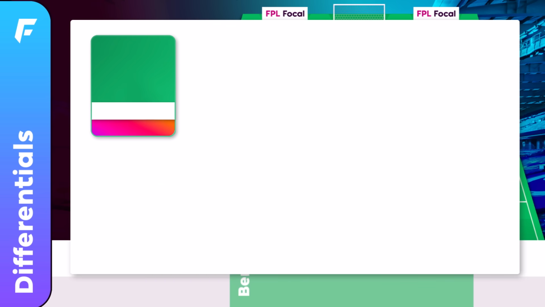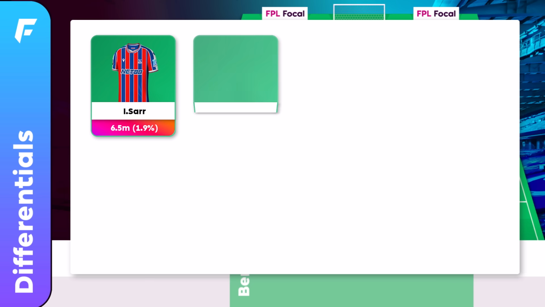A few quick-fire differentials for you then. First up is Sarr, 6.5 mil, only 1.9% owned, which is shockingly low. He can be a really frustrating asset to own, but he's going to be unbelievable value in those moments when he's hitting form. Like you'll see on the expected data widget, only Salah, Palmer, Bumo and Bruno had a higher XGI last season, and they all had penalties as well. That's midfielders specifically, I should say. Some of them had set pieces as well, so his numbers are really impressive.